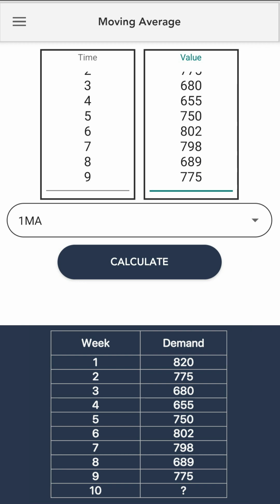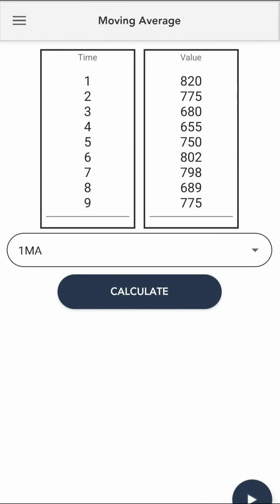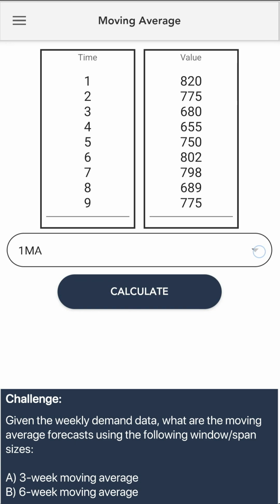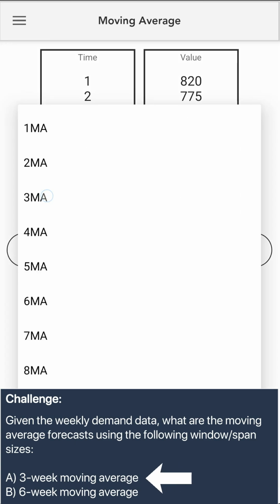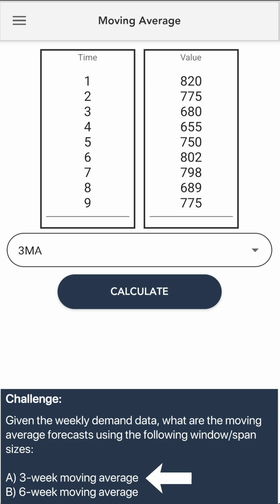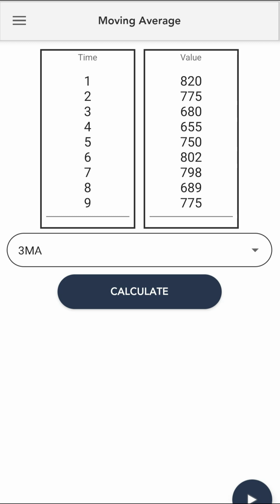Moving forward, we input the window or span of the moving average. For this particular scenario, the given span size is equal to 3, as specified in A requiring a 3-week moving average. This parameter plays a pivotal role in determining the sensitivity and smoothness of a moving average. A carefully chosen span size ensures that the resulting trend line accurately reflects the desired level of responsiveness to fluctuations in the data. Remember, accuracy is the key. The app's magic works best with precise data.